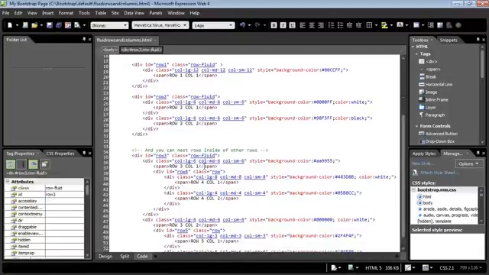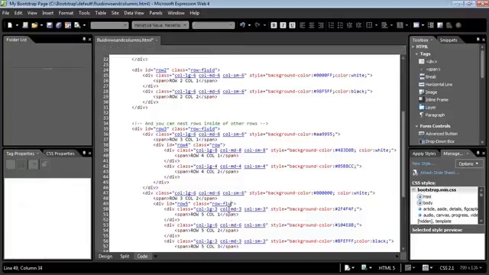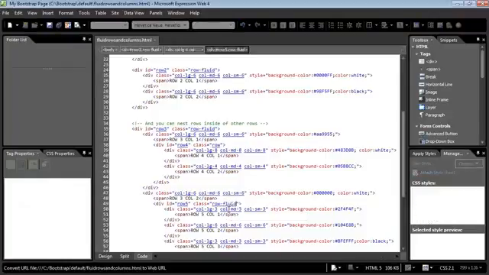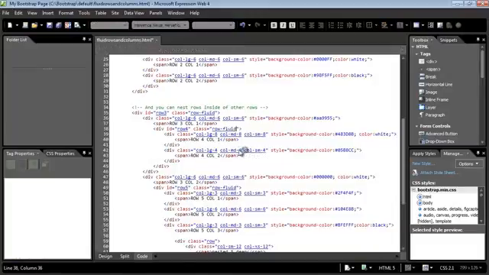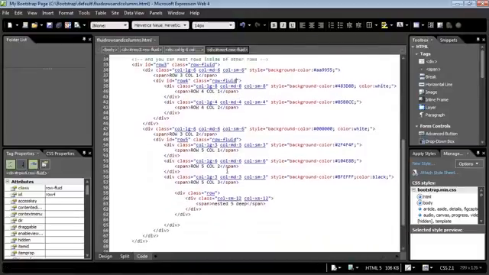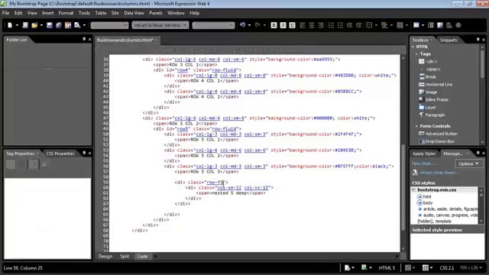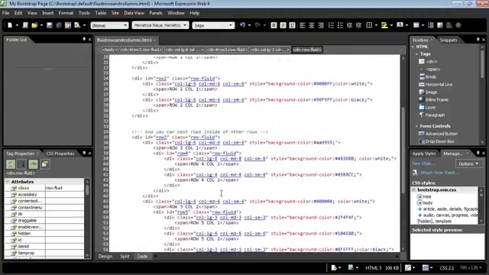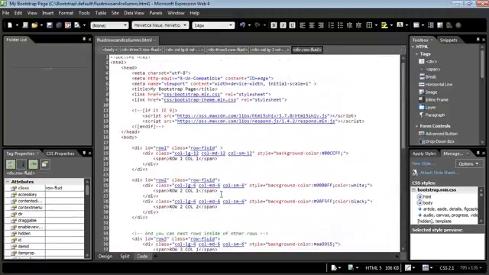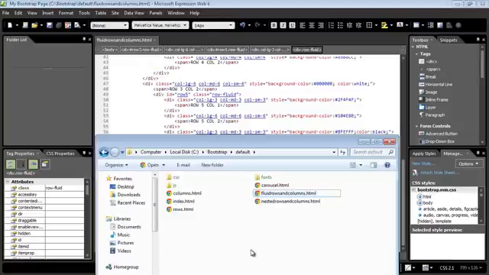But that maybe is something you run into when you start building more advanced pages, so I just want to mention it. So basically we could do an easy search and look for all the rows so that we don't miss any. And we're just changing the class from row to row-fluid, and again keeping all of our details in line with 12 column width, and that should set up our page. I think I've gotten them all. So let's go ahead and look at our new page and see if that looks any different than our nested.